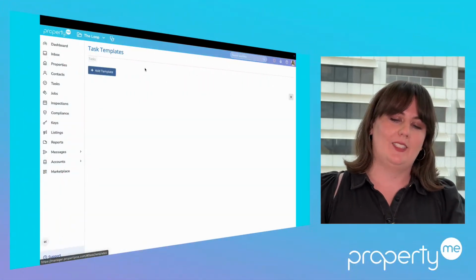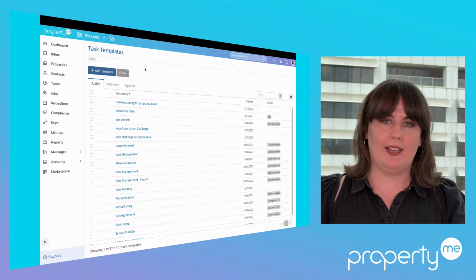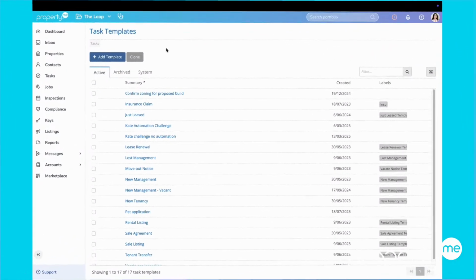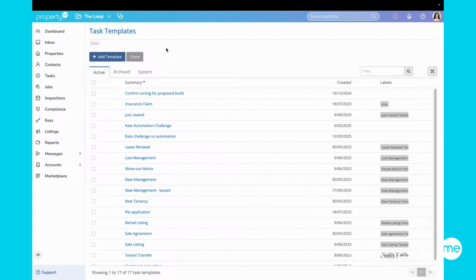Yes, let's go. Awesome. So this feature is available to our standard and premium subscribers. It's all based around tasks and task templates and checklists. I'm going to start on the task page here and we'll hop in and start building some automations. The first thing we've added, a lot of people have been wanting this for a long time: you can now clone task templates. Yay.